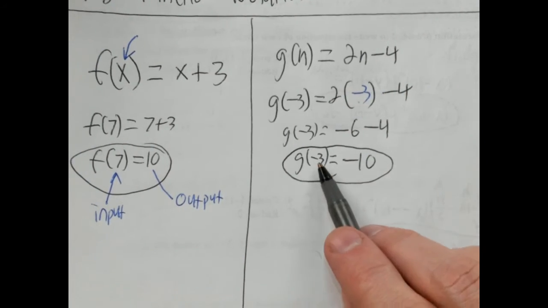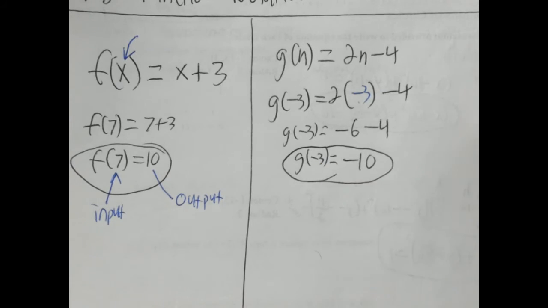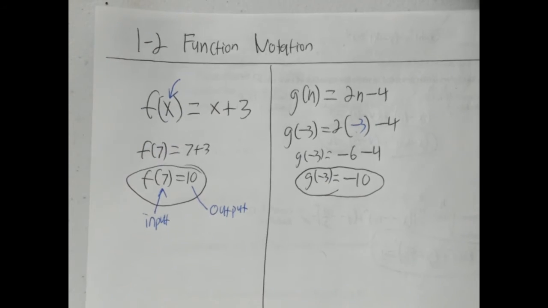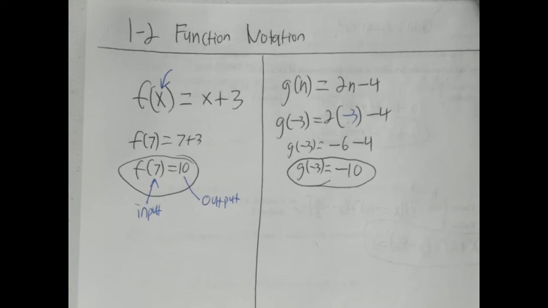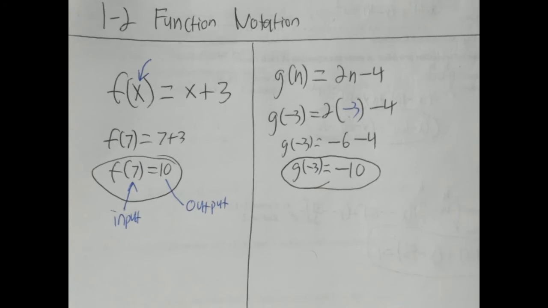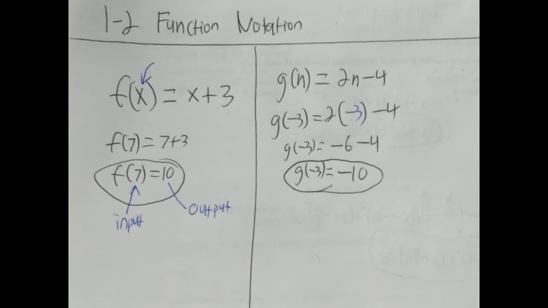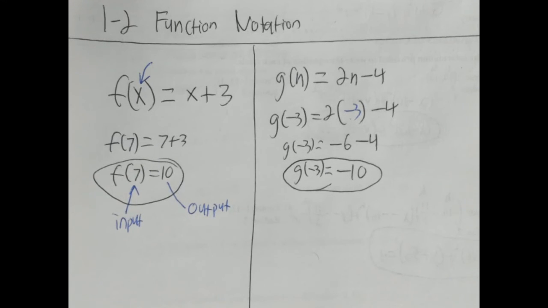As an ordered pair, this would be our x value, this would be our y value if we were graphing it. All right, so that's a real quick and dirty, just super simple, overview of function notation. It's something you've probably already seen before. Maybe you've used it without even realizing it. It just allows us to plug in values into a function and get something out of it. And we're going to be using that for the next day or two.